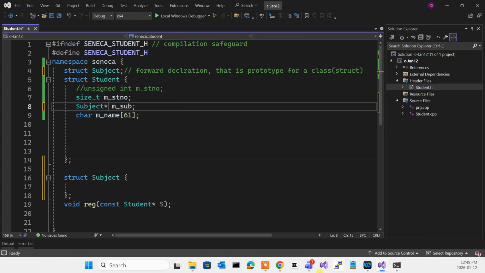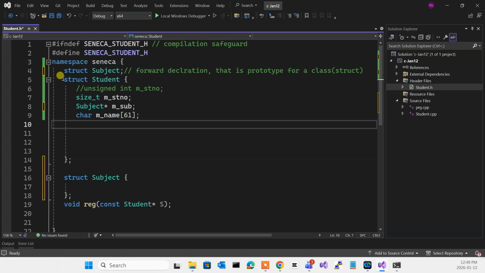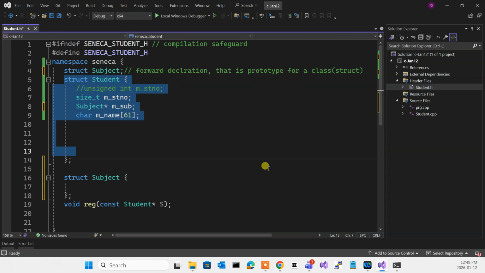So essentially, this becomes a definition, and this becomes a declaration. Definition is essentially, we'll find out later on what it is. Not now. So whenever we say declaration, we mean prototypes. Whenever we say definition, it means what it does and how it's formed. We'll come to it soon.